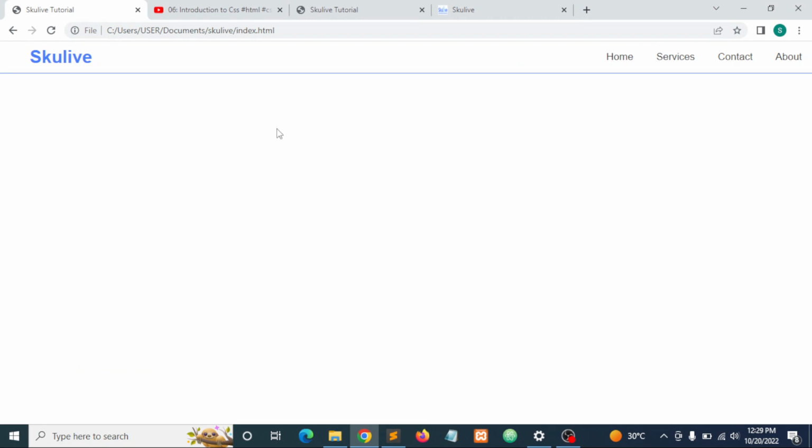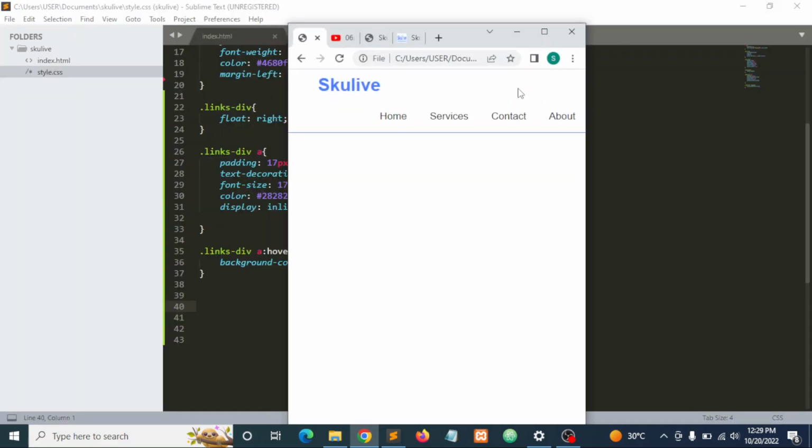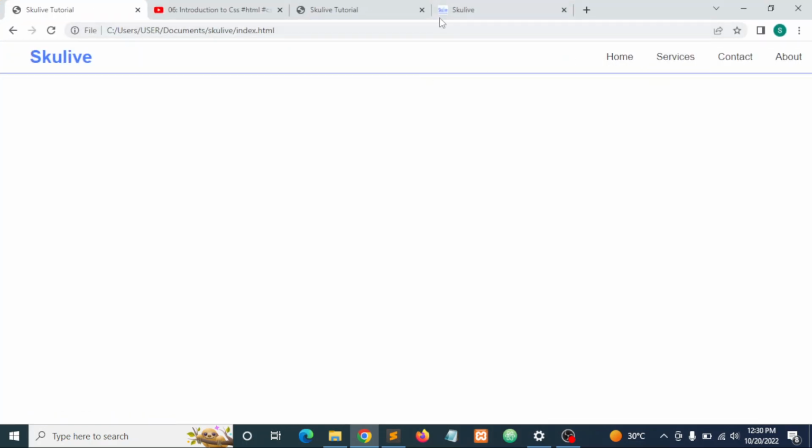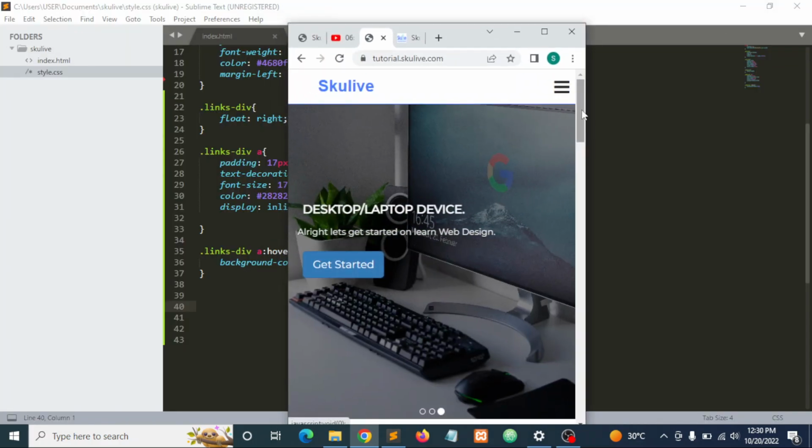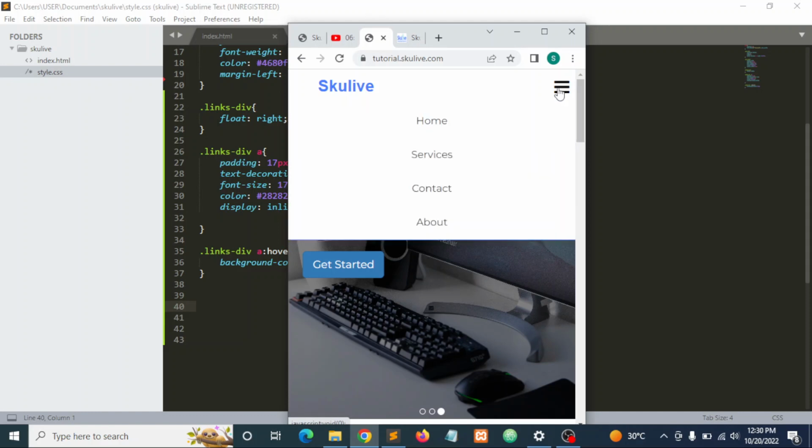In our last session, we created a navigation bar which looks good on laptop and desktop computers. But when we go over to our smartphone, our mobile phones, it doesn't look good. So in this session, we're going to be making it responsive, something like this. So that when we go to our mobile phone, we're going to be having an icon over here. And once we click on it, it's going to fetch our navigation link for us.